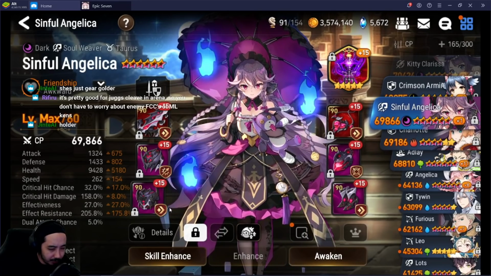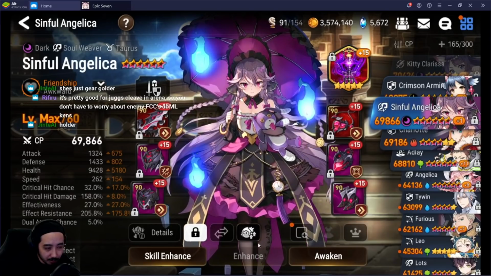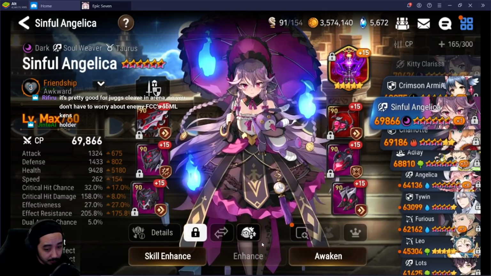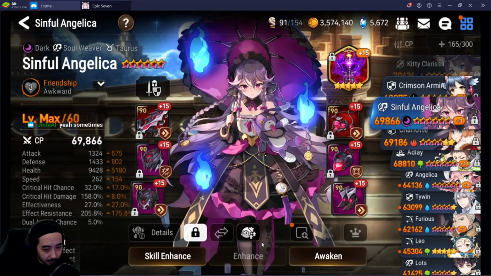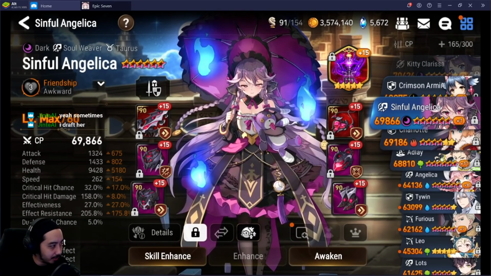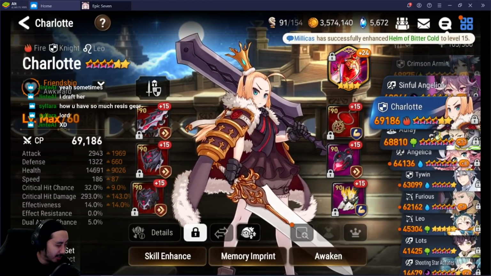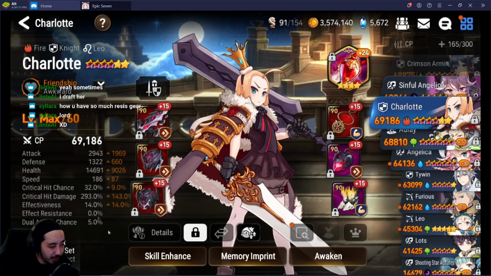Do we draft her? Hold her? Is Angelica holder too? The gear looks pretty good. 262 speed. Sometimes, okay. This is good enough to run sometimes. Arby's. Fire Charlotte. Not even fully molded gear holder.